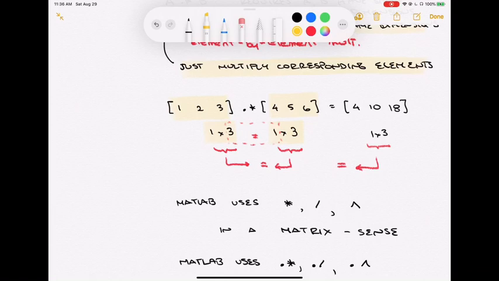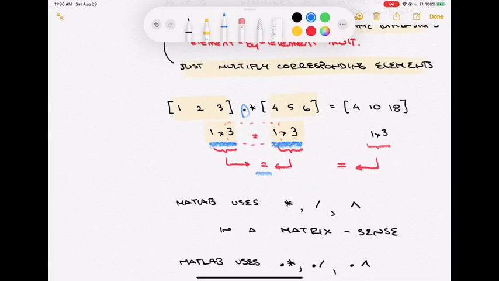If I got rid of that dot in there and just put a star and did that in MATLAB, MATLAB would yell at you. It wouldn't know how to matrix multiply those guys. Putting the dot in there says we're doing multiplication in a different way. We're doing it element by element. So if I look at the overall dimensions, 1 by 3 and this other guy's overall dimensions 1 by 3, those guys are the same. And so I can do this element by element.